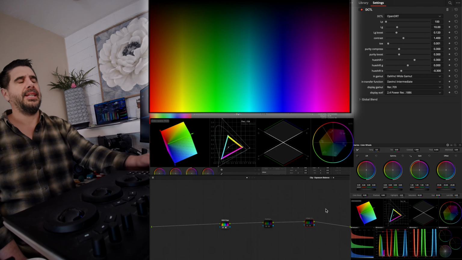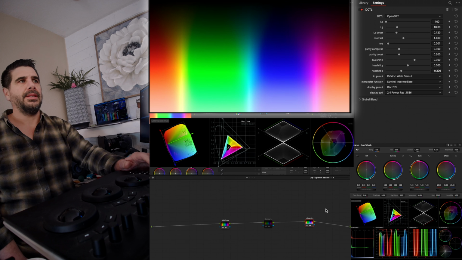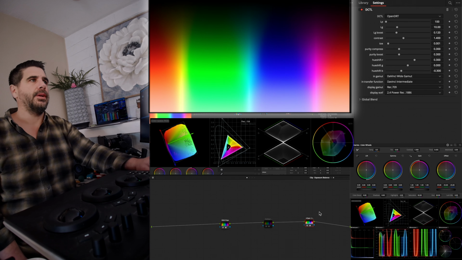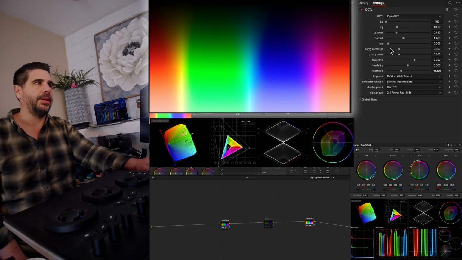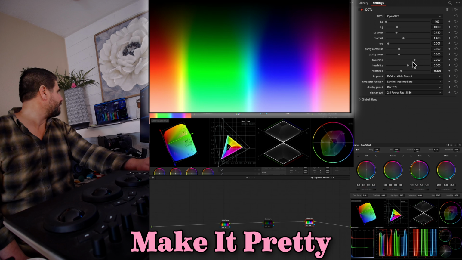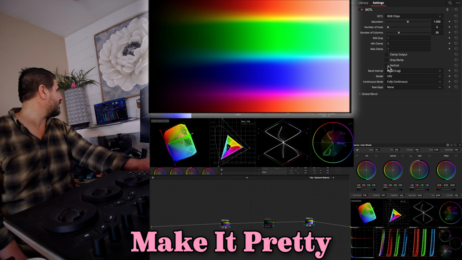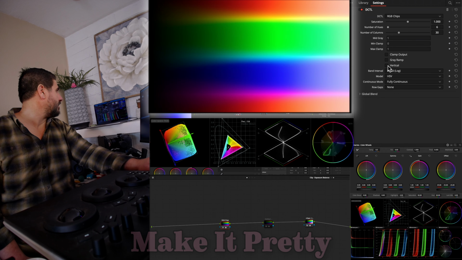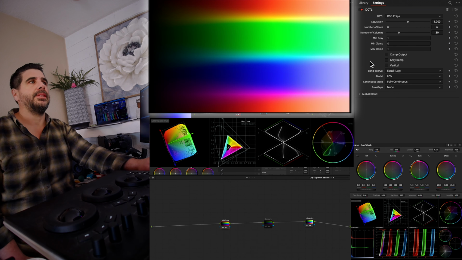But then if we put on top of that our initial look dev, which is a DRT that takes us from the input, which we're declaring to be DaVinci Wide Gamut, DaVinci Wide Intermediate, and we're pumping it out, you can see how that is affecting our hues. And you can see that on the vector scope. If you want to see the curves particularized, you can go this way, and you can see how it changes a little bit of the view of the vector scope by turning it this way.